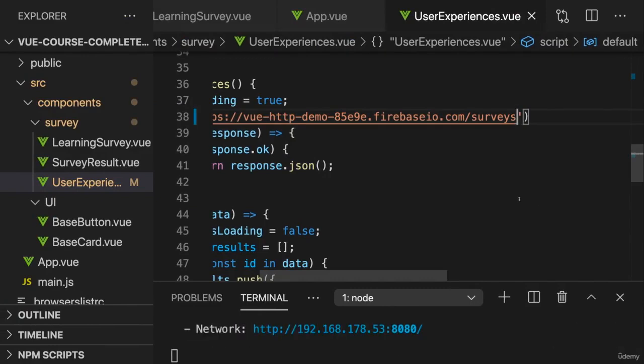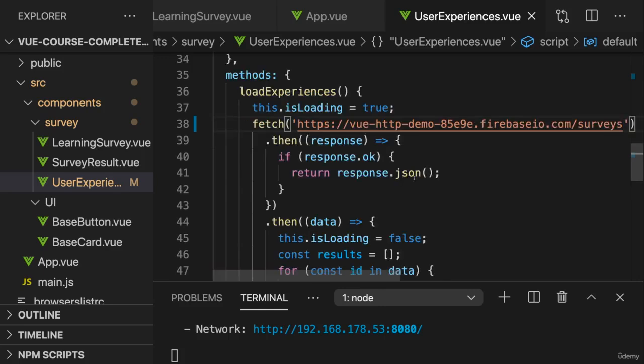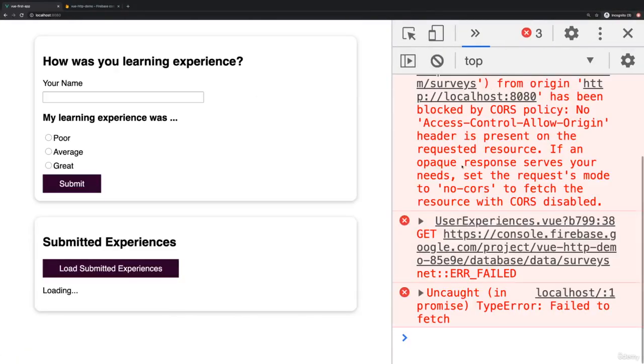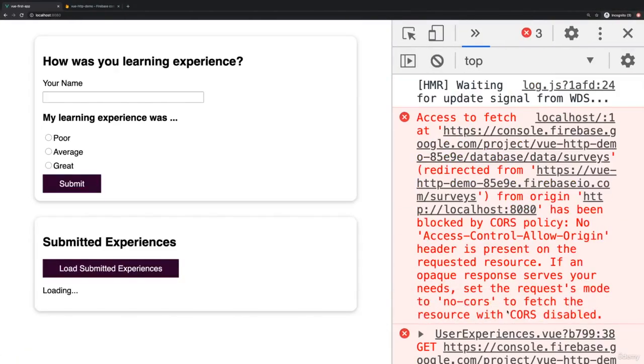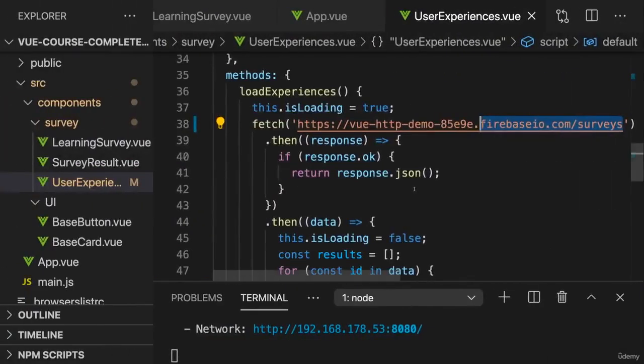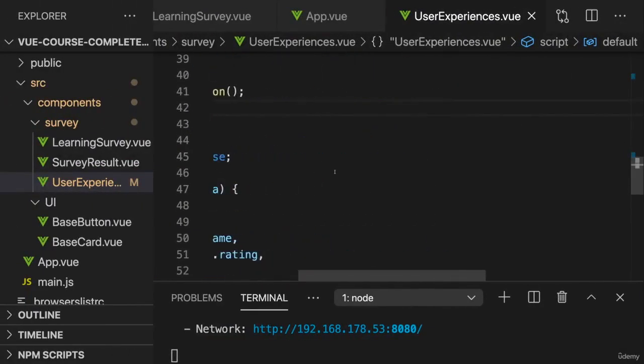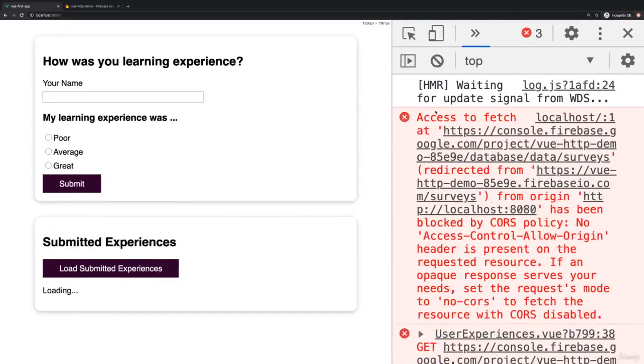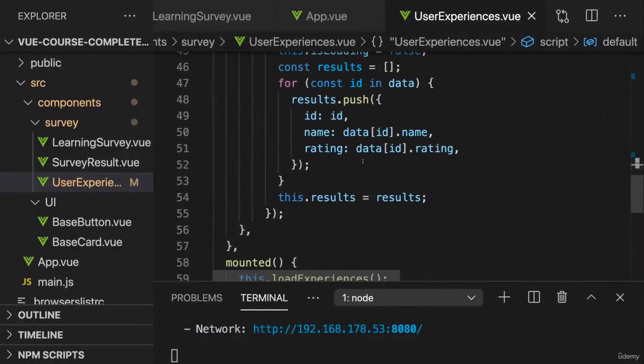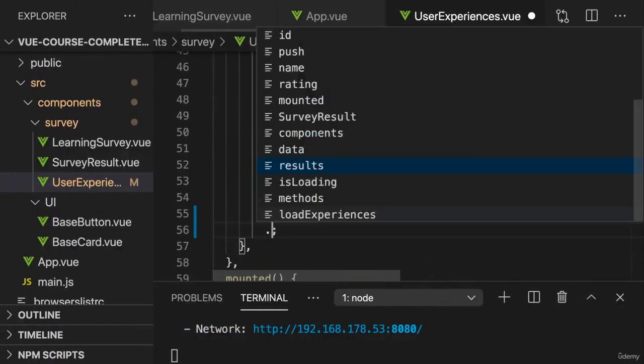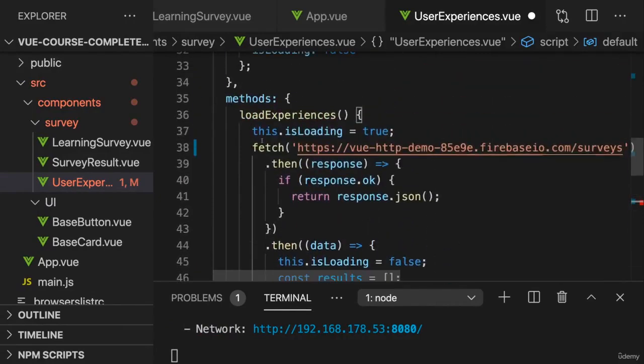This is something Firebase doesn't like, and if you then send a request to this invalid URL, Firebase will respond with an error message. So let's save that and reload, and everything is red. We see a bunch of red, so clearly this failed. We can handle such errors, which in this case actually is thrown by the browser here.